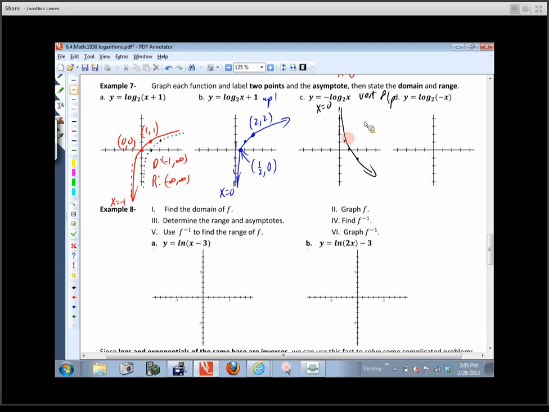Okay? So, on the test, if we just do the vertical asymptote on the whole thing, are you going to mark it wrong? Like all the way up and down? Yeah. No, I won't mark it wrong.